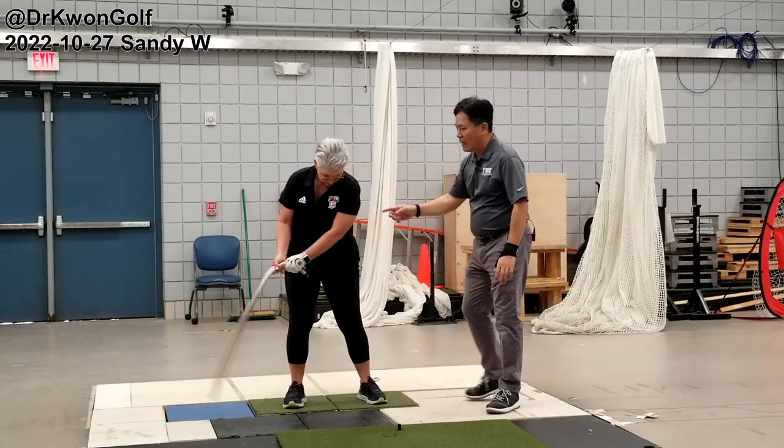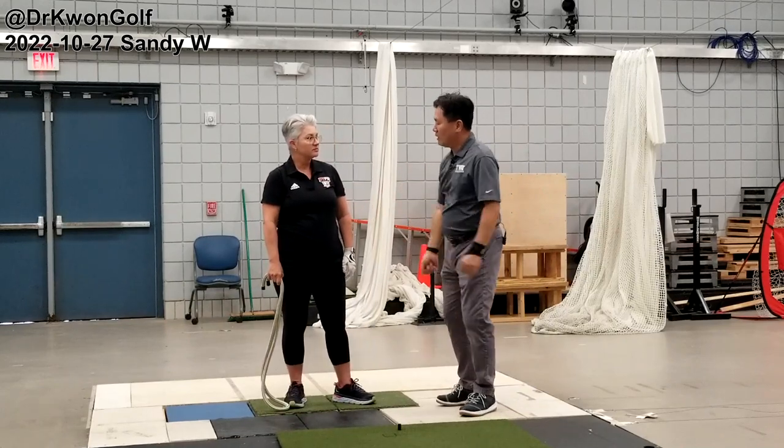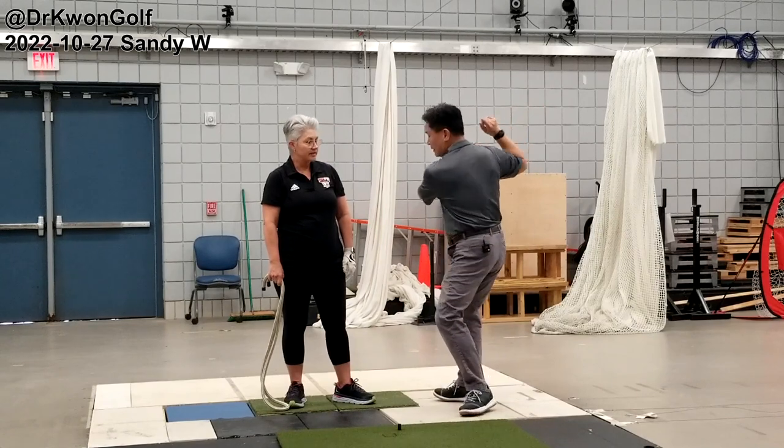And so your goal is not to quickly pull it down, but rather actually push this way more. Go enough this way, go enough this way.